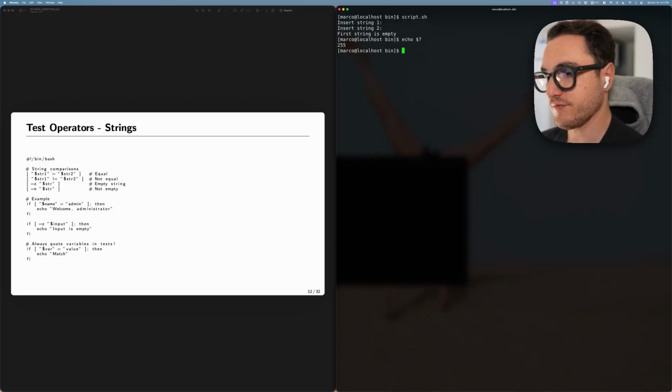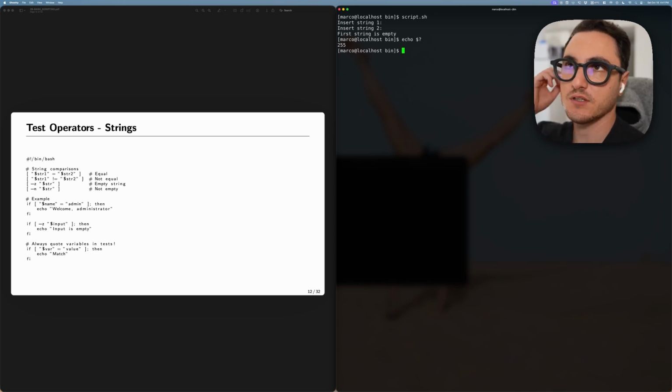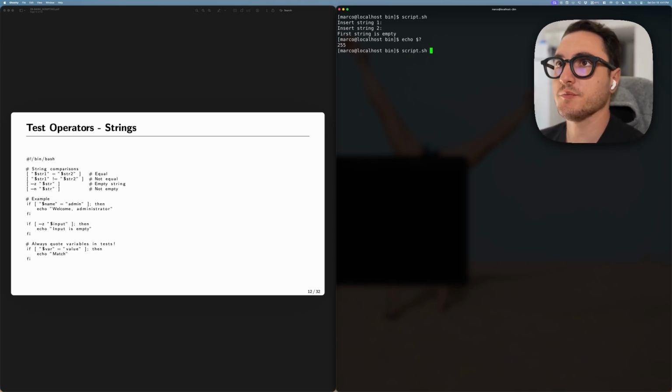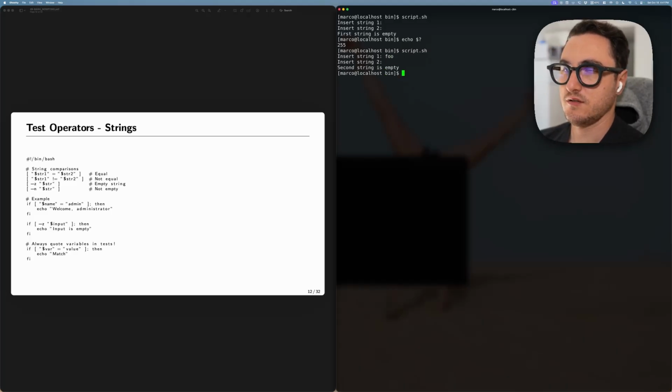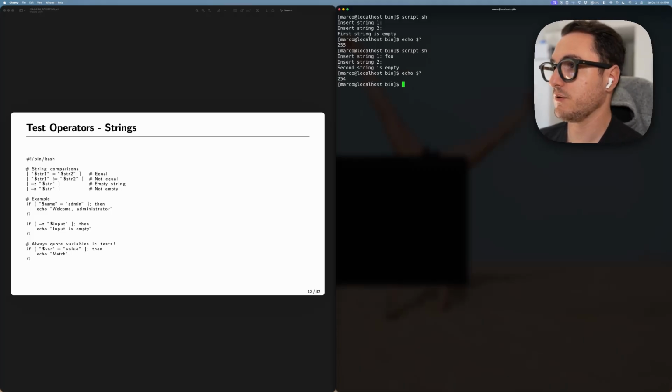So the return value is pulled into a byte. -1 is 255 in two's complement. And in fact, if we now send the second string empty, we should see 254. And that's how it is, because on an 8-bit boundary, -2 is 254 in two's complement.